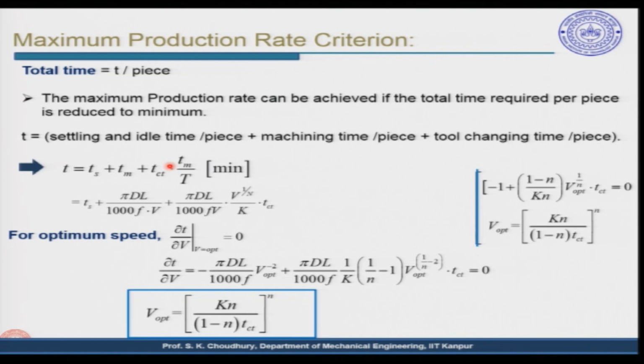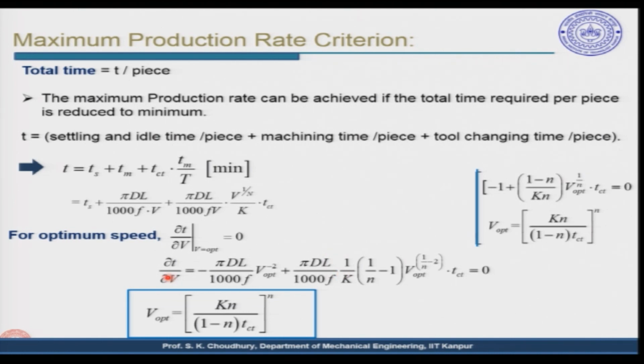Now, for optimum speed, therefore, this equation, that is the T total time that is taken, if we take the first derivative of that and equalize it to 0, that will give us the optimum velocity with respect to cutting velocity. So, dT by dV will be equal to, this is not being considered because this does not depend again on the cutting velocity. So, these are the two components. Here it will be V to the power minus 1, and we have seen earlier that this will be the result of the derivation of this component, and the derivation of this component will give you this.